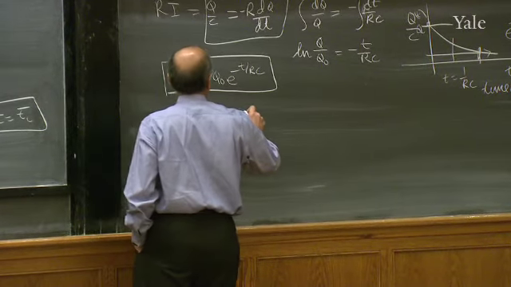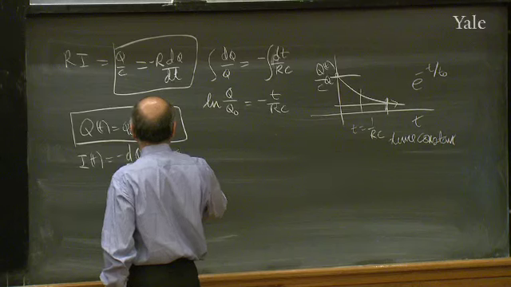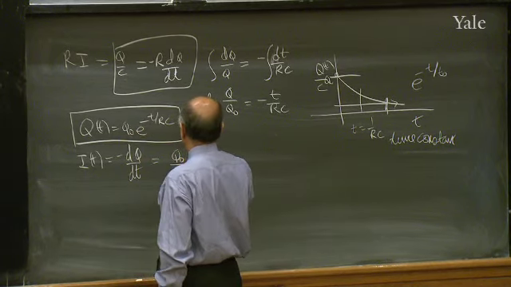Now what is Q0? At t equal to 0, what was the charge on the capacitor? Well, that's the initial charge on the capacitor. What is the current in this problem? I is just minus dq dt. And if you do minus dq dt, you'll find it's Q naught over RC times e to the minus t over RC. Just take the derivative of this function. At t equal to 0, Q naught over C is the voltage on the capacitor, divided by R is the current. That's the current it starts with, but the current also decays exponentially, so it's with another prefactor.